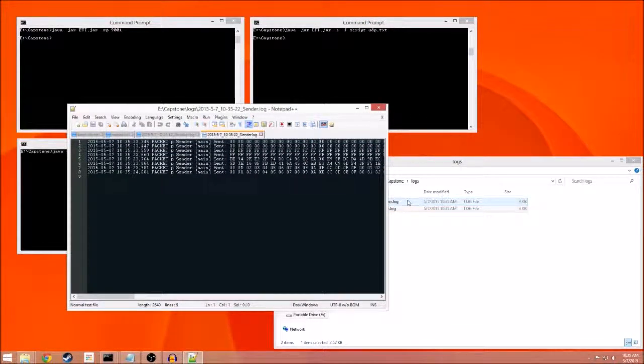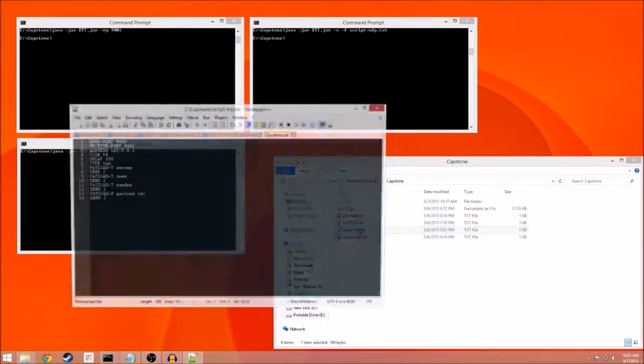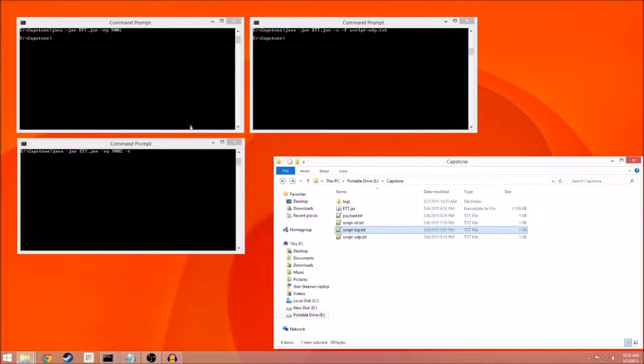We're now going to perform the same process, but using TCP instead. All that has changed is the type keyword, which is now set to TCP instead of UDP. Additionally, our receiver has the -t argument to specify it will receive TCP packets. We will point our sender to the script-tcp script file and force stop the receiver when it finishes.